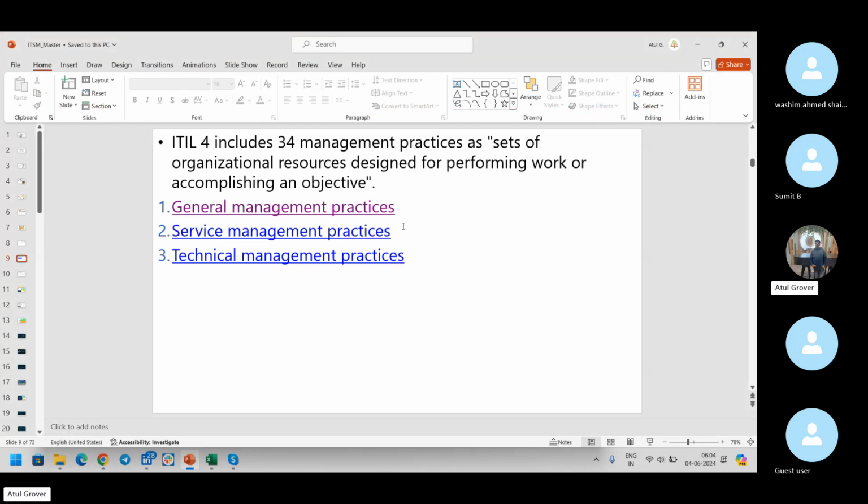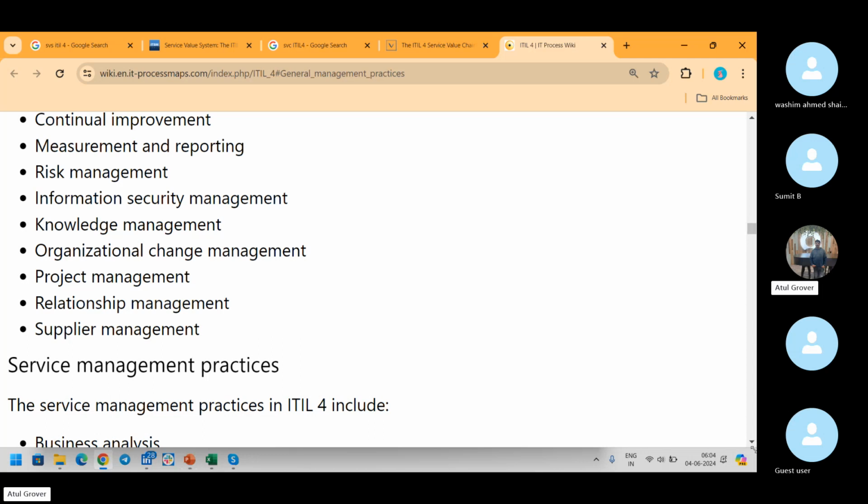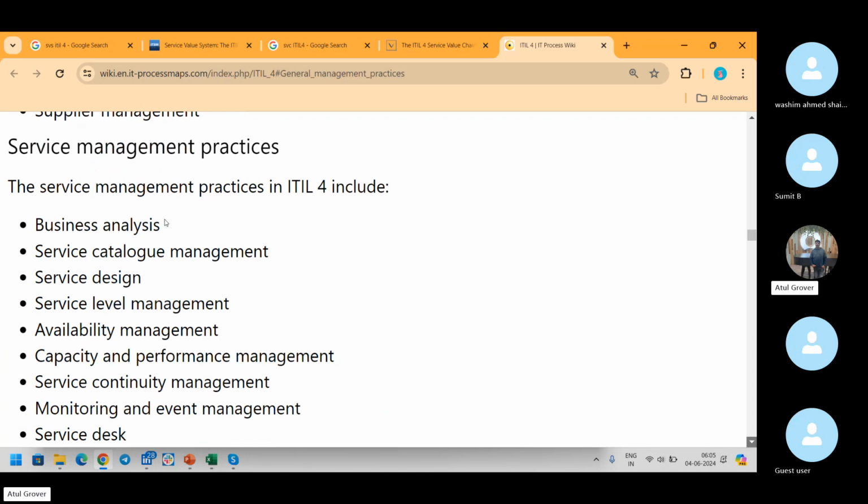Then come to the industry perspective. Service management practices: what services you are giving to your customer from the IT perspective, we differentiate here. As I said, ITIL 4 introduced business analysis as a practice, because they understood that if we did not count BA in the practices, it is tough for us to implement the processes. We have a process person, but we don't have someone who can write the stories for us. So ITIL 4 introduced business analysis, catalog, service design, and SLM as practices. In a team I work with for a retail customer, we have a separate team for service level management, and their work is only to optimize the SLAs, nothing else. They always work on how to implement the SLAs and how to get the best value from those SLAs.